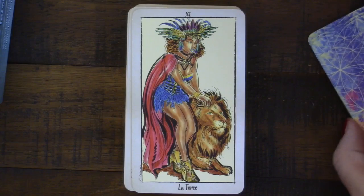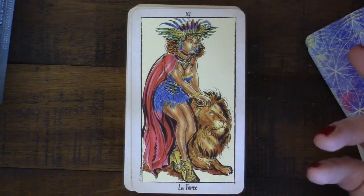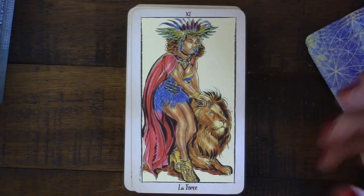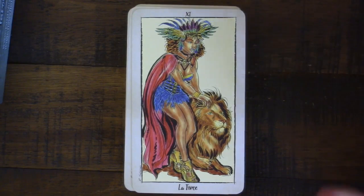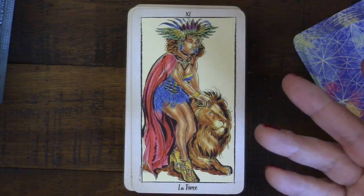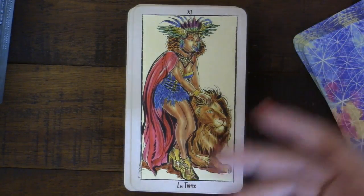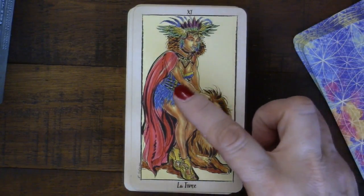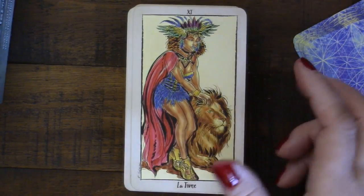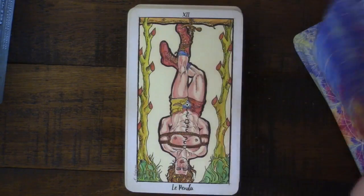Love this Strength card as well. Again, if you love fashion, I can see where this would be really, I'm not into fashion. I don't know anything about fashion. I'm a pretty simple dresser. But I can imagine if you love fashion, I mean, the shoes are fabulous. Her outfit's gorgeous. The headdress gorgeous. But the card in general, she almost has a feeling of a little bit more primal with the feathers and things, and she does feel like she's in balance with both worlds. I just think it's gorgeous.